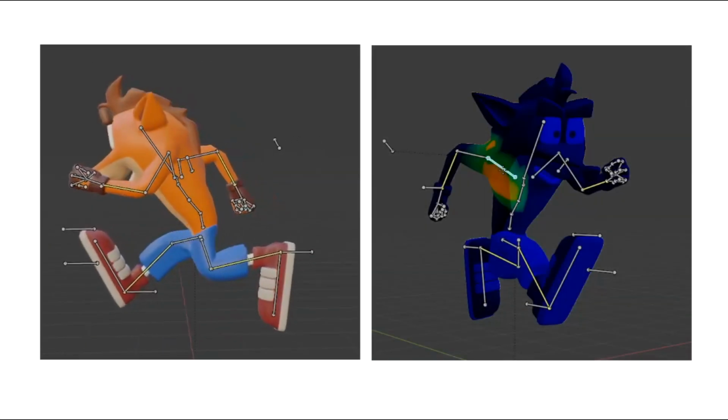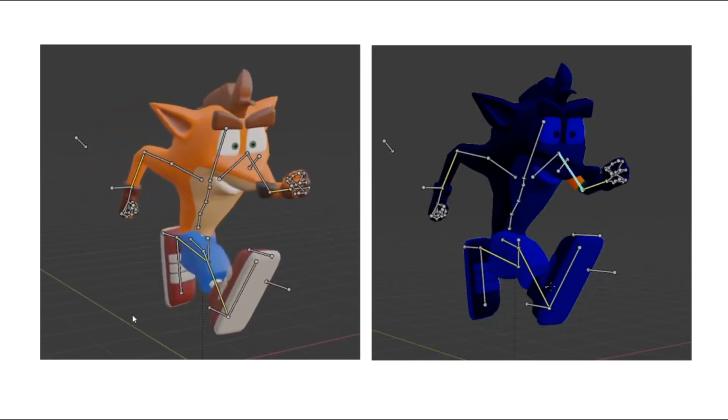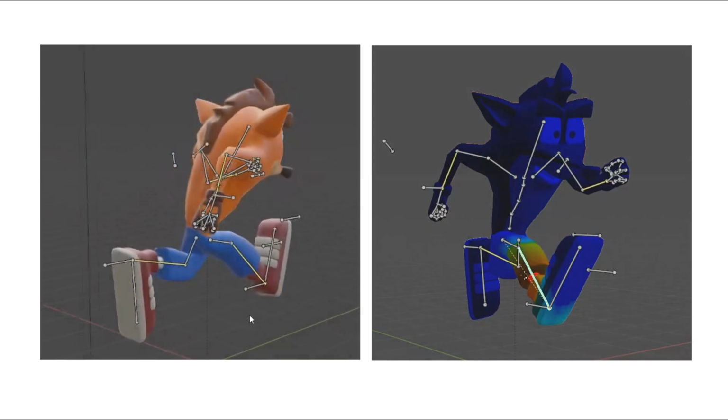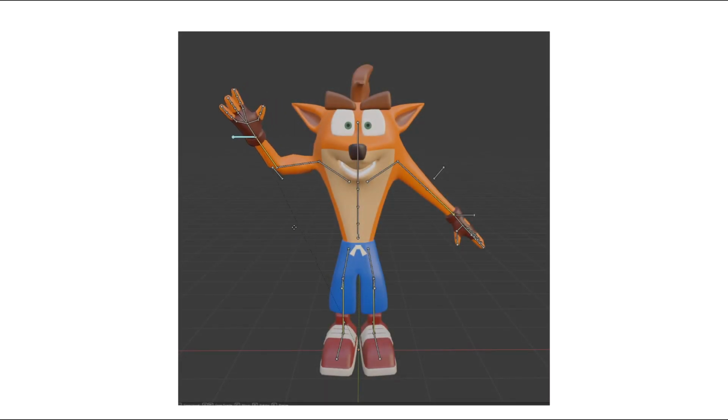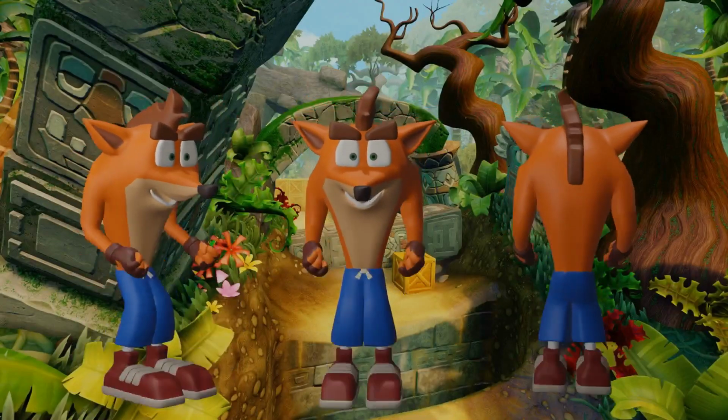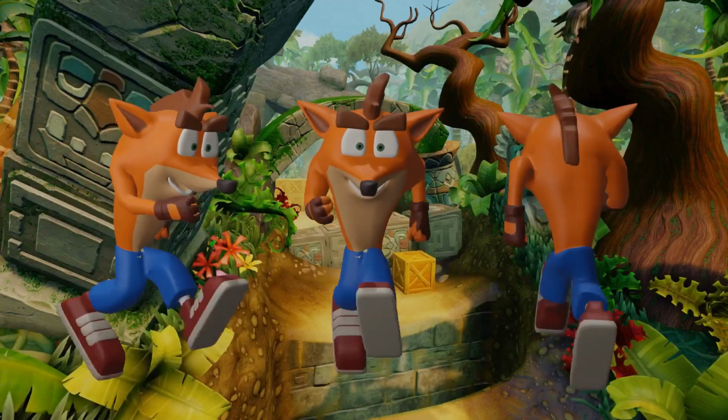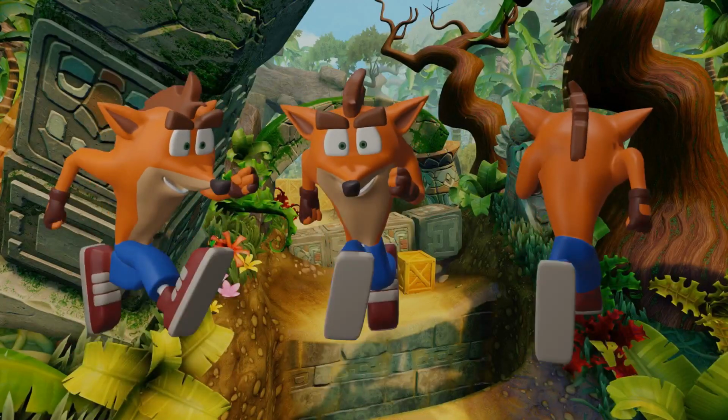In this video, I introduce you to rigging and weight painting. By the end of the video, you can expect to have a fully rigged character which is ready for animating. I was going to cover animating in this episode, but unfortunately I ran out of time, meaning I had to split this episode into two parts.